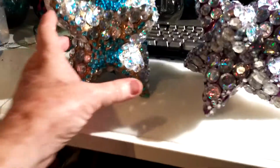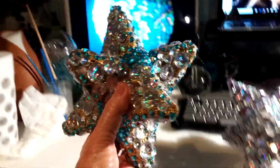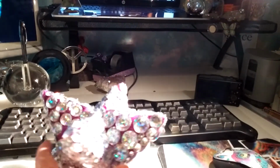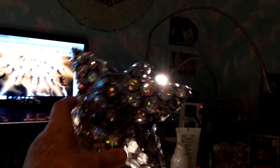Okay, I'm going to show you a couple of Merkabas that I made. See if I can hold it in the light so you can see it better. When I put it in the light, it just sends light patterns all over the wall. See, like that. And then there's this one. Boy, that's really sending a lot of them around the wall.